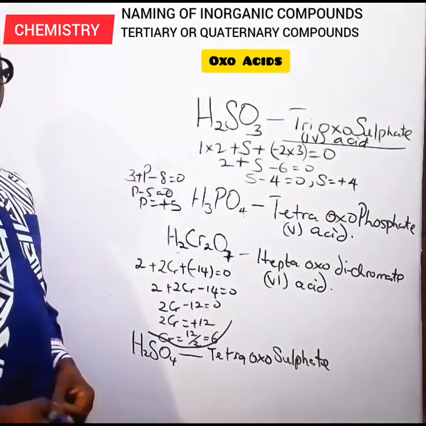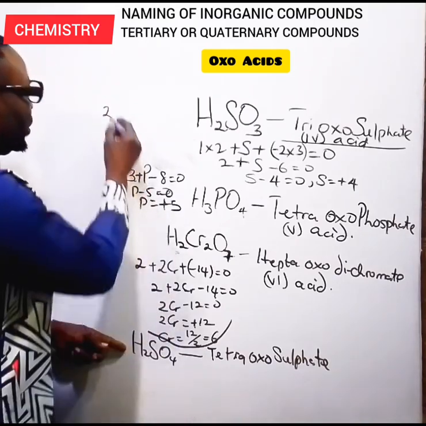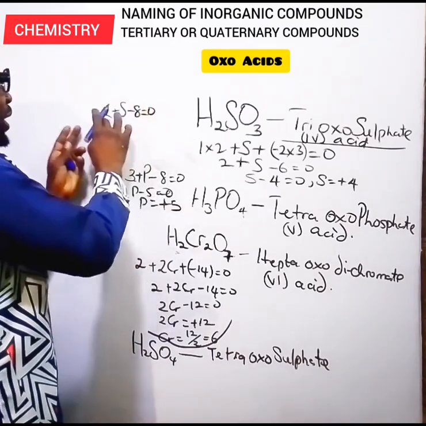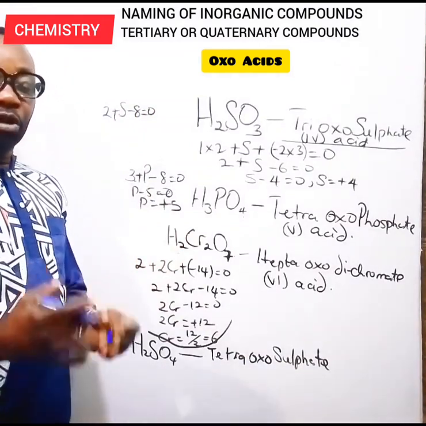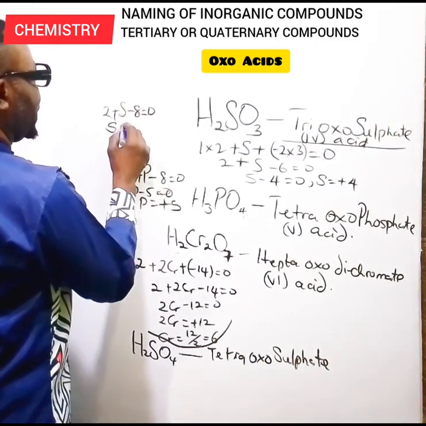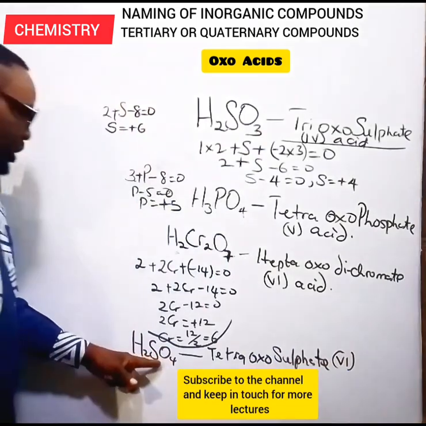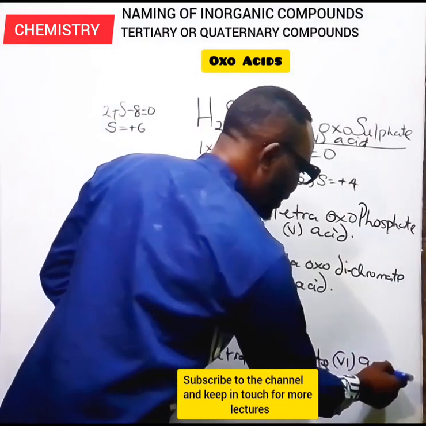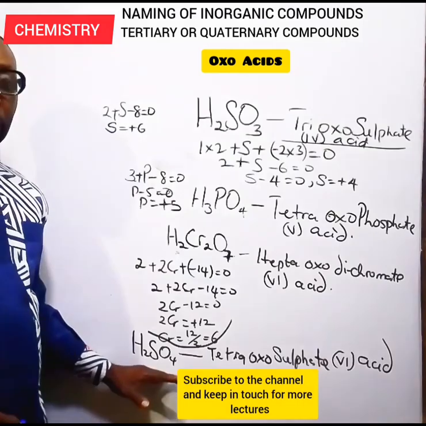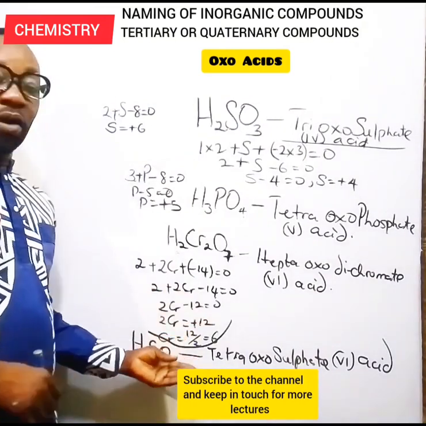Then you have to calculate the oxidation number of this sulfur here now. So let me do the calculation here. That is 2, that is hydrogen, 1 times 2 is 2. Plus sulfur, that is 1 of it. Then oxygen is minus 2 times 4 is minus 8, equal to 0. The summation or addition of all the oxidation numbers must be equal to 0 for any compound in its neutral state. Then you have 2 minus 8, that is minus 6. X will be equal to plus 6. So tetraoxo sulfate 6. That is the oxidation number of this central atom. Sulfate 6 acid. That is how the name is derived. So students are very familiar with this particular compound. If you give any student H2SO4, they will tell you tetraoxo sulfate 6 acid. This is how the name is derived.